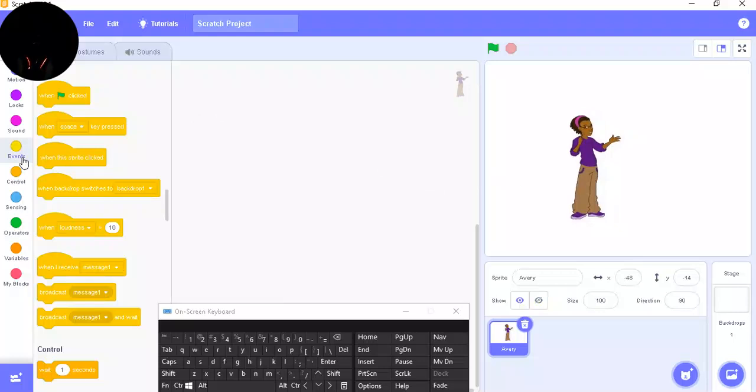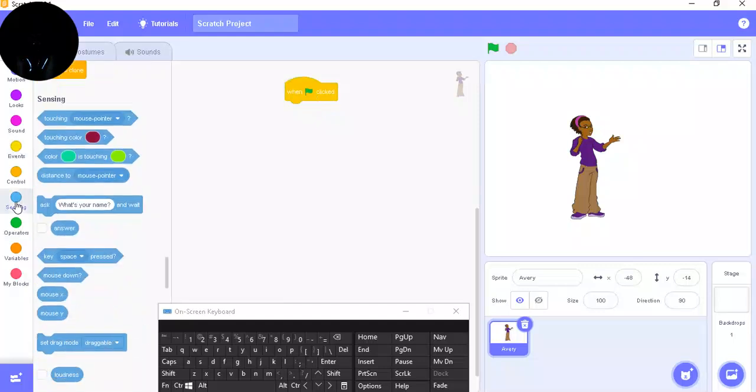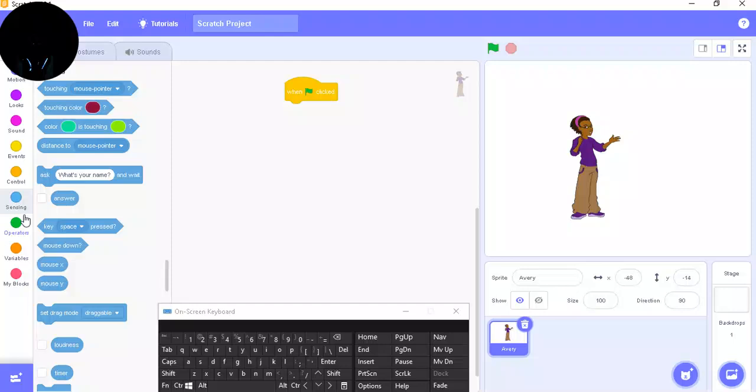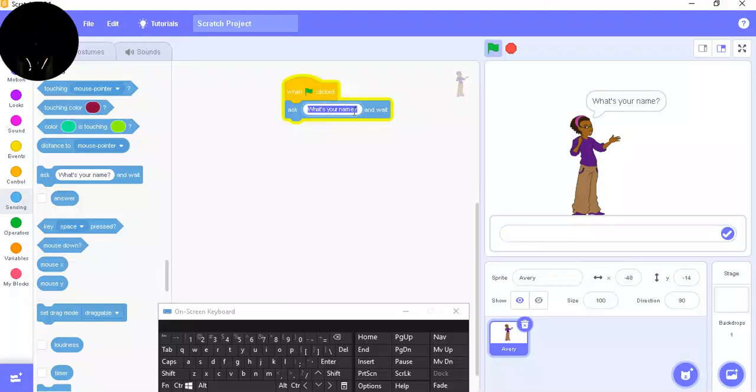The first thing you do, you go to events, then you pick "when green flag clicked." Then the next thing, you go to sensing, then choose "ask what is your name."